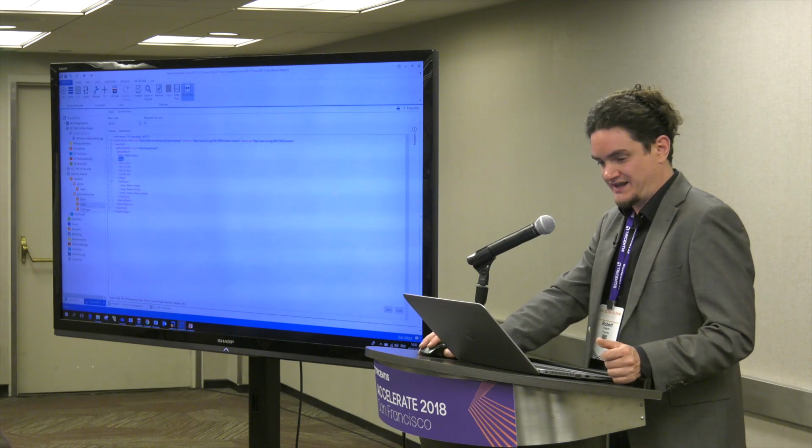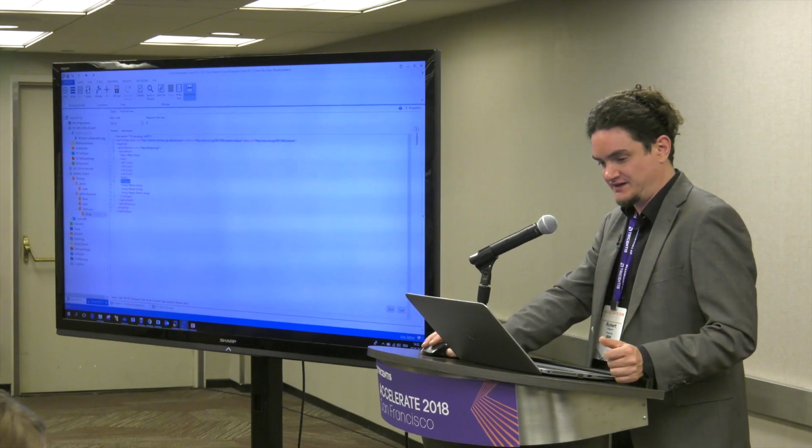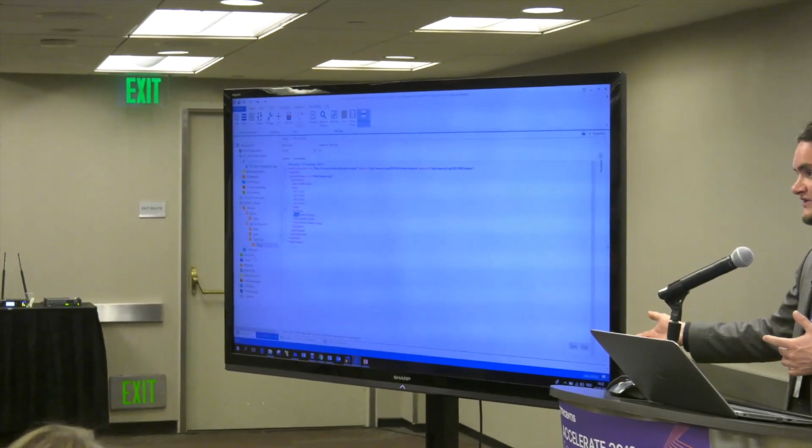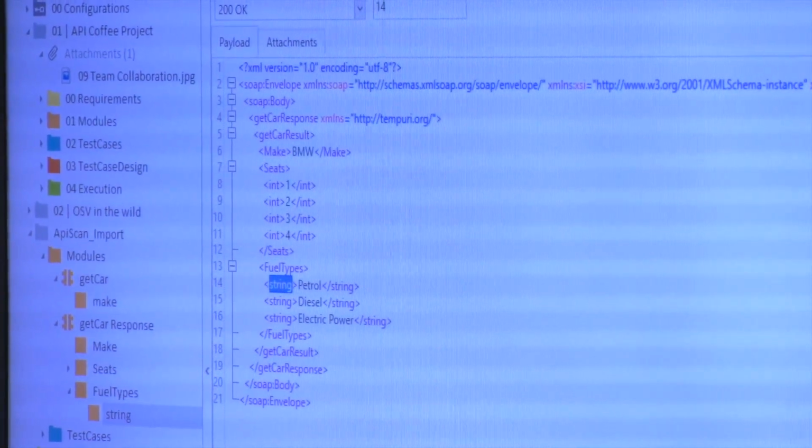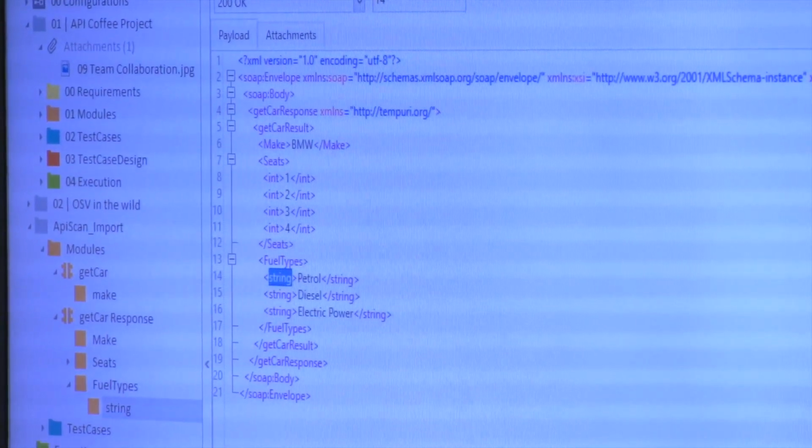So you see, when I click on these attributes here, actually it points to the fields in the XML itself. Of course, this works the same for JSON and other protocols like fixed length protocols, which are used for mainframe, for instance. But what we're basically doing is we're exposing the functional relevant data for us to reduce the noise.